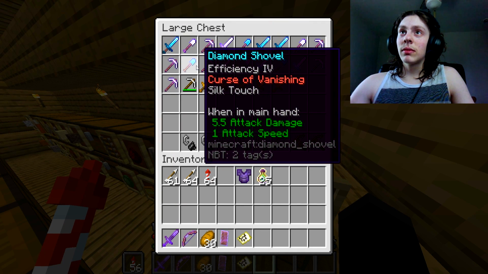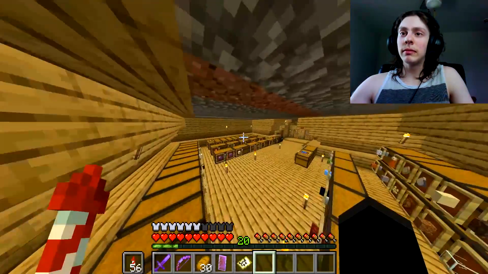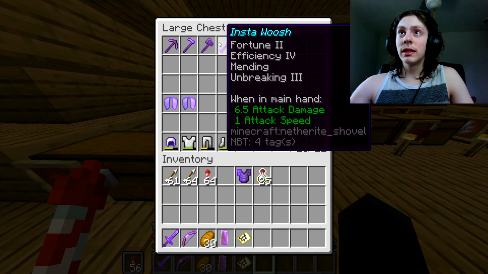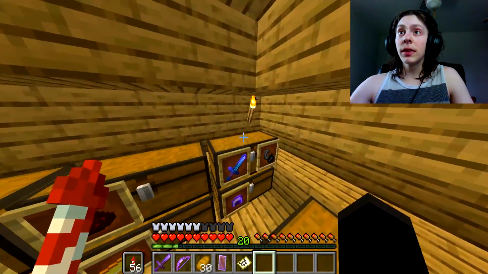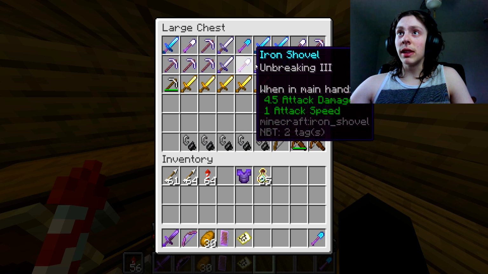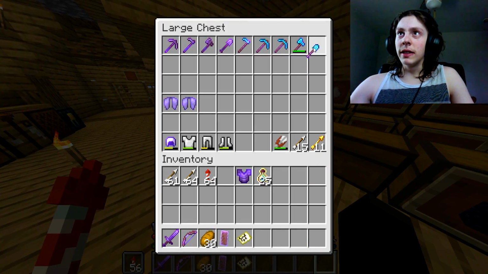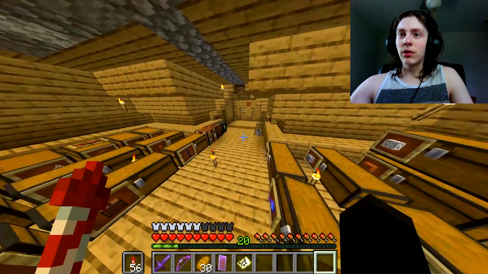Oh wait, it has silk touch. That's why I kept it. Yeah, efficiency 4 and silk touch. So now I have a silk touch shovel, don't I? I don't know why I would need a silk touch shovel, but I do have one now. This is why I kept everything. I don't think anything else has silk touch. No, this shovel, sacred. The silk touch shovel with efficiency 4. That is crazy.